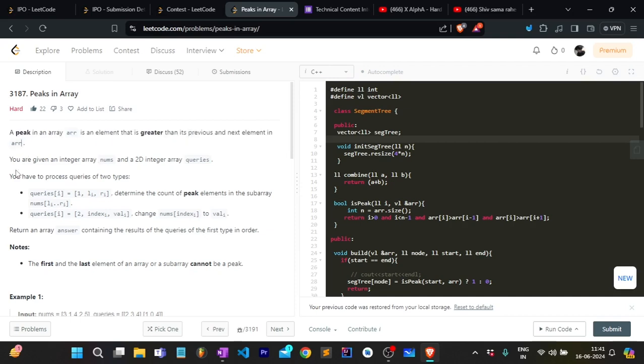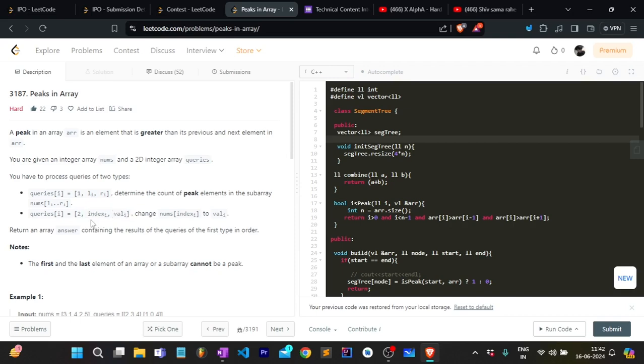After that, what they're saying is you are given a 2D array named queries. And what are the queries? Queries are of two types, type 1 and type 2. If the query is of type 1, then we have been given two things, left and right, means a range, and we have to find the number of peaks in that particular range, both points inclusive. And if the query is of type 2, then we have to update the value at this index to this value.